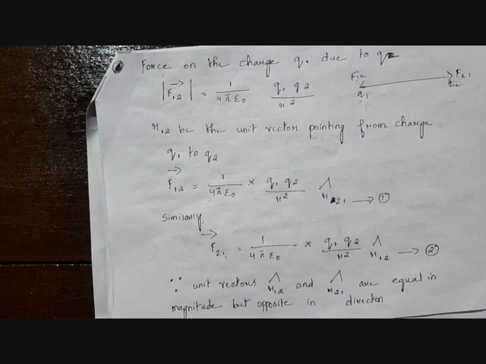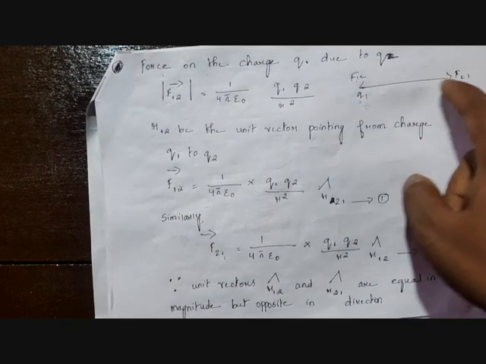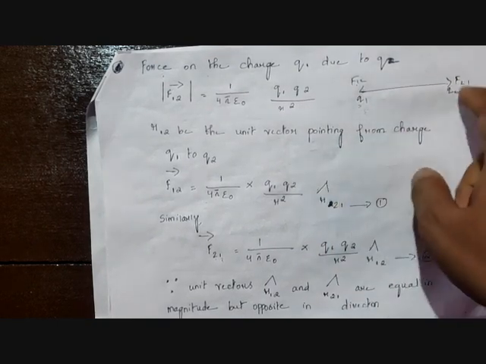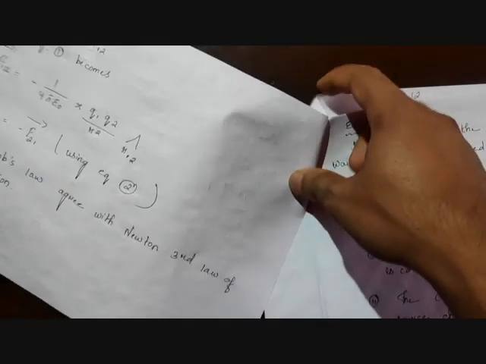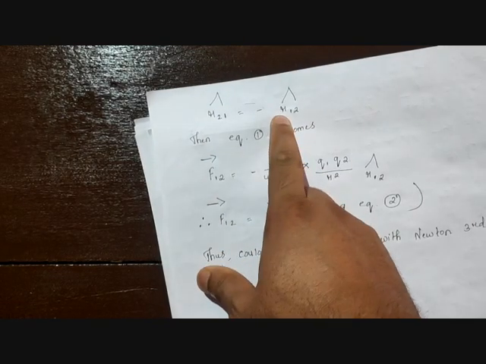Now obviously, you have learned Newton's third law or not? Remember Newton's third law said that for every action there is an equal and opposite reaction, and the opposite reaction will be what? Minus. So when these two charges apply force to each other, there will be a reaction in the opposite direction. That is why one will be minus. Clear?